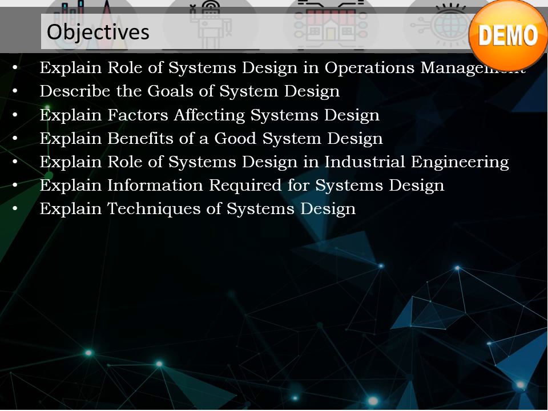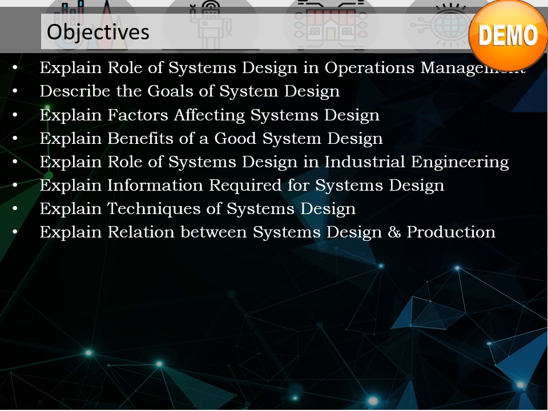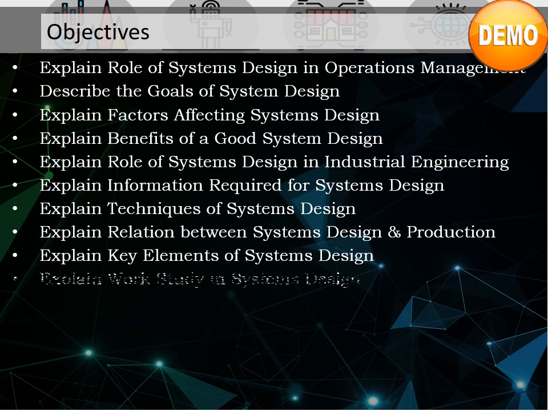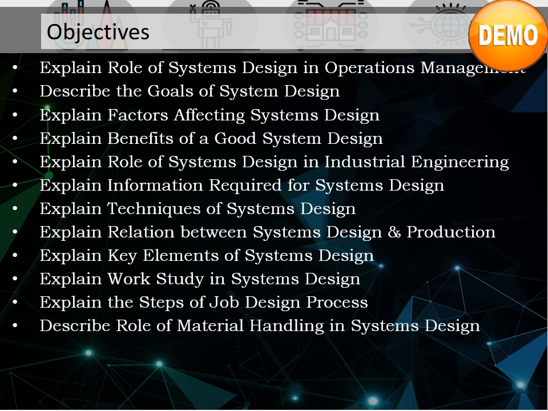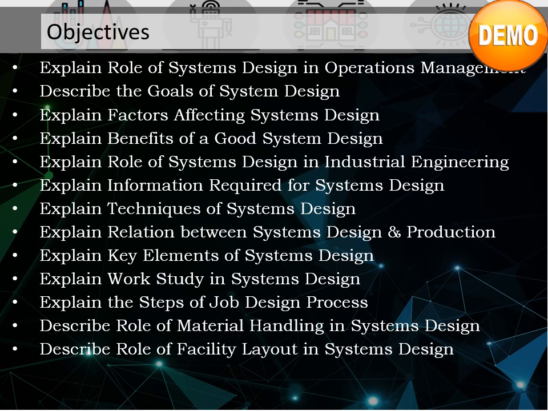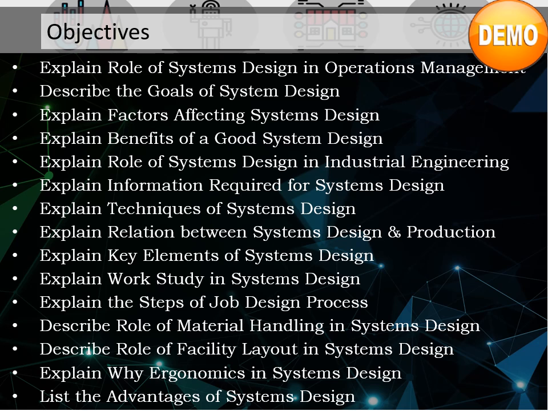Explain techniques of systems design. Explain relation between systems design and production. Explain key elements of systems design. Explain work study in systems design. Explain the steps of job design process. Describe role of material handling in systems design. Describe role of facility layout in systems design. Explain why ergonomics in systems design. List the advantages of systems design.